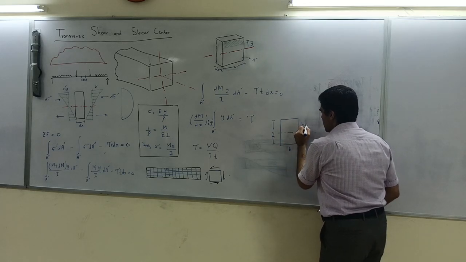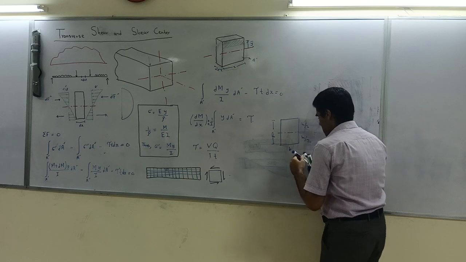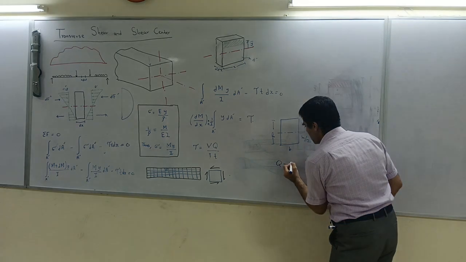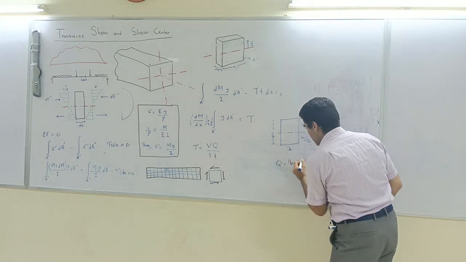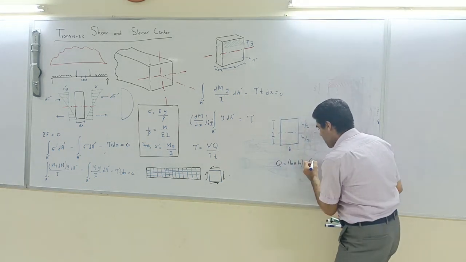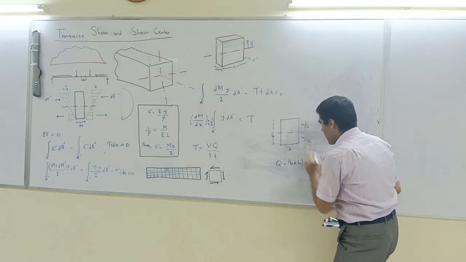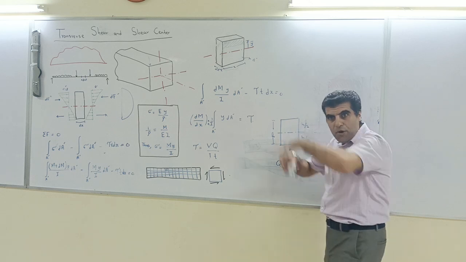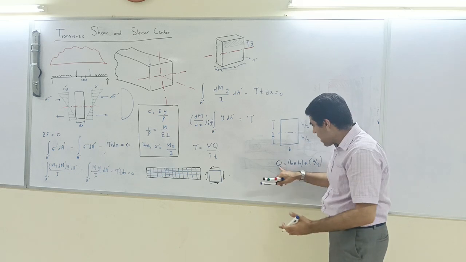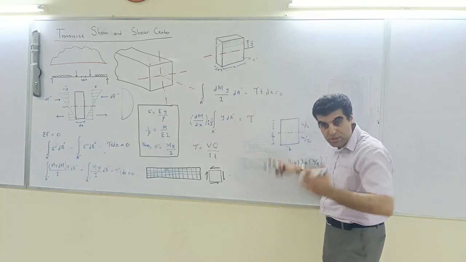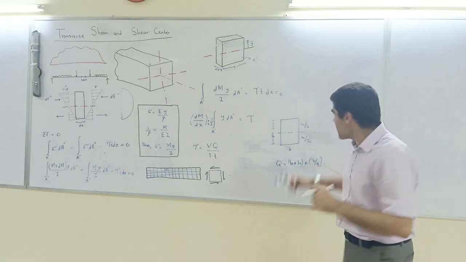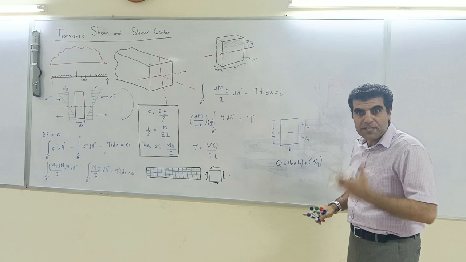and this is h by 2, so your Q then would be equal to b times h into h by 2 by 2, which is h by 4. Now this is with respect to the whole cross section. Why? Because you have taken Q with respect to the whole cross section. So this is the maximum shear within the cross section. The previous one I was doing, that is with respect to a small portion of the cross section.